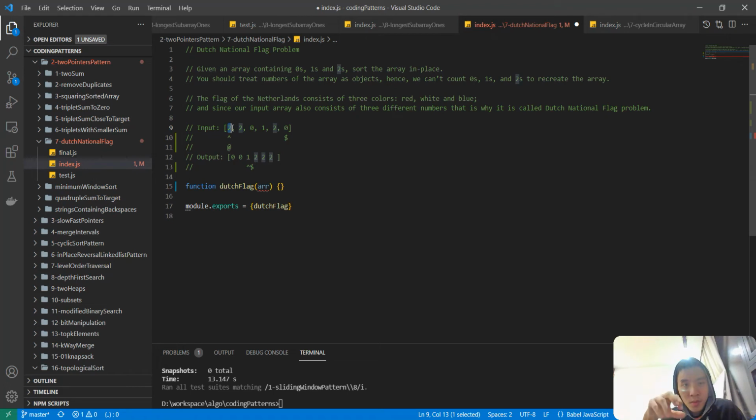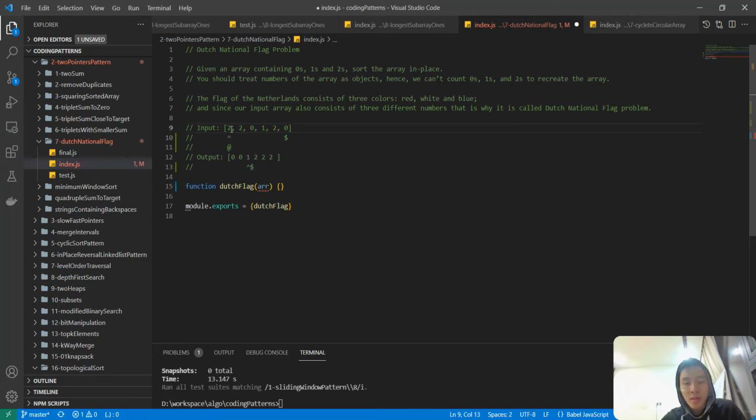So we probably want to move it to the end. It means I want to make a swap here between the number at the current working pointer and the number at the dollar pointer here.